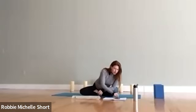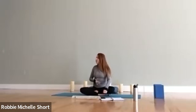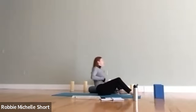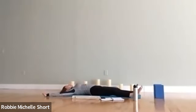Notice how you get a little extra sway in your low back, a little extra lift in your chest, in your heart space. And then I want you to begin breathing in and out through the nose so that you can follow the way of the breath as it travels up and down your body. Now, really, it's just filling up your lung sacs, but as your lungs are filling up, you'll feel the belly swelling and then the chest swelling. You'll feel the chest deflate and then the belly deflate.